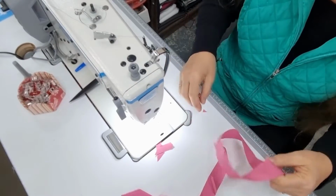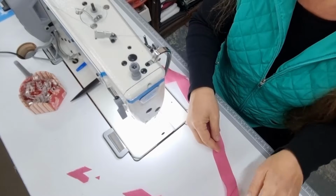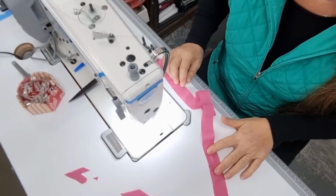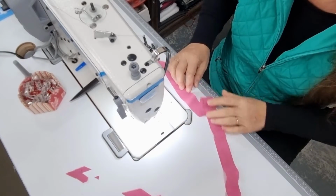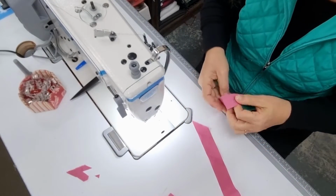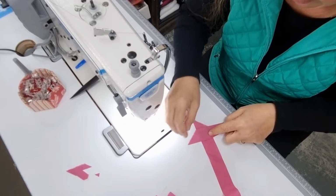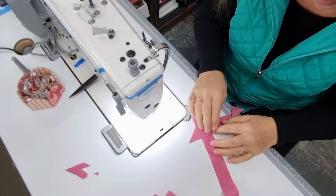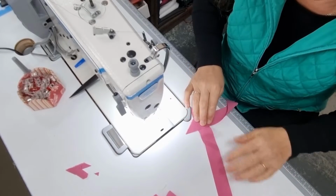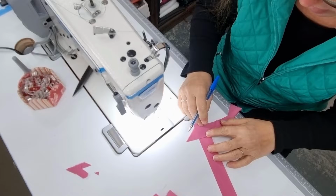and we can go and do exactly the same for the rest of the strips. So if you're working with plain fabric like this, you want to make sure that you're actually lining up your fabric the correct way, otherwise you're going to have your right side and your wrong sides all over the place. So just make sure when you put your next strip down that you are actually going to make it sit on the right side. So by having this piece over the top ensures that it's going to be on the same side as the previous one. So you can just get your ruler and make a mark again.